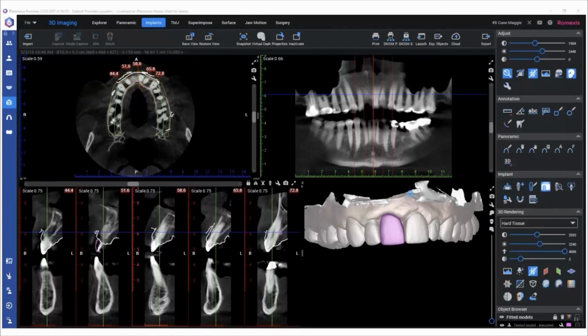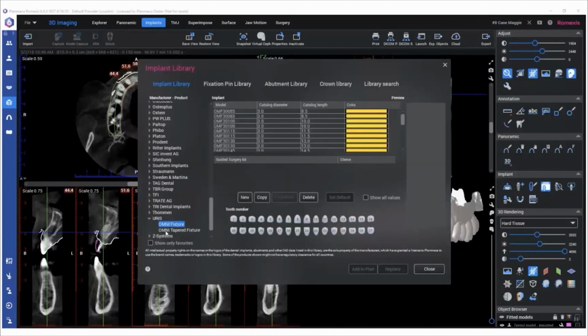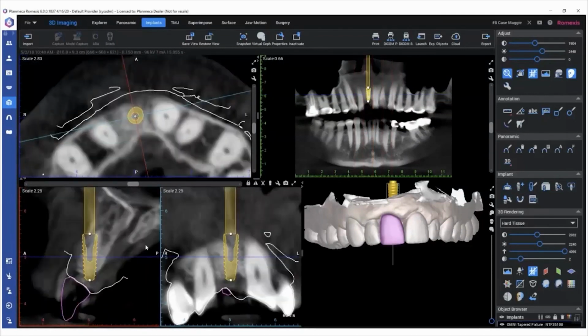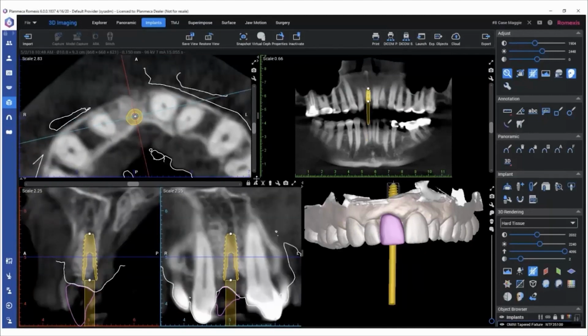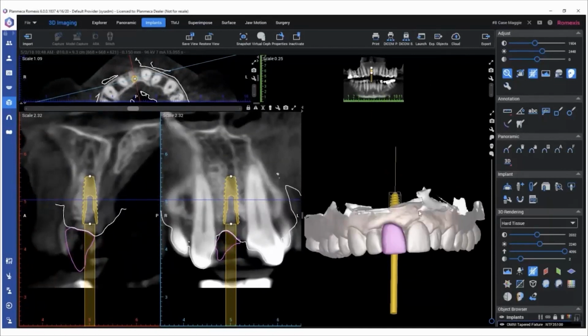From here, it's time to plan an implant. Planmeca, in this software system, they're updating the implant library almost on a daily basis. I find that if anyone ever contacts me and says, gosh, my implant system is not in the library, if we forward that information on to Planmeca, they're immediately on it. I think they have about 100 different systems now in their library, so it's very comprehensive. Once you find the implant system that you're comfortable with, then it's time to go ahead and plan it.